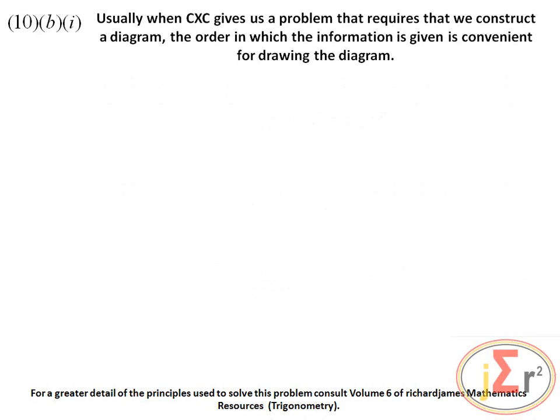Usually, when CSEC gives us a problem that requires that we construct a diagram, the order in which the information is given is convenient for drawing the diagram. Right? But I've seen few and far apart situations in which we may not use this principle, but we may use it on this occasion. So we will draw our diagram.